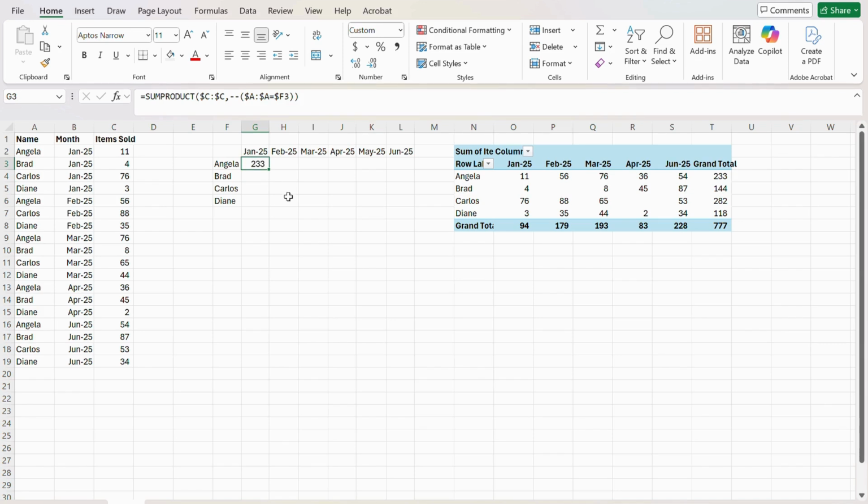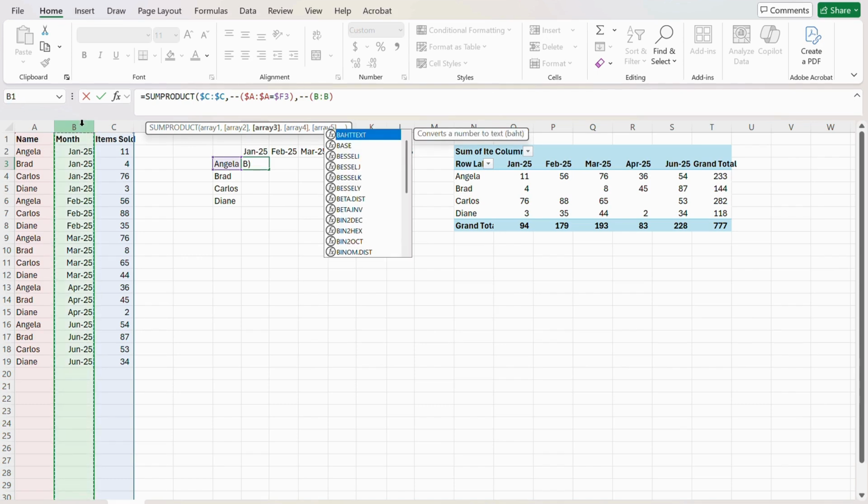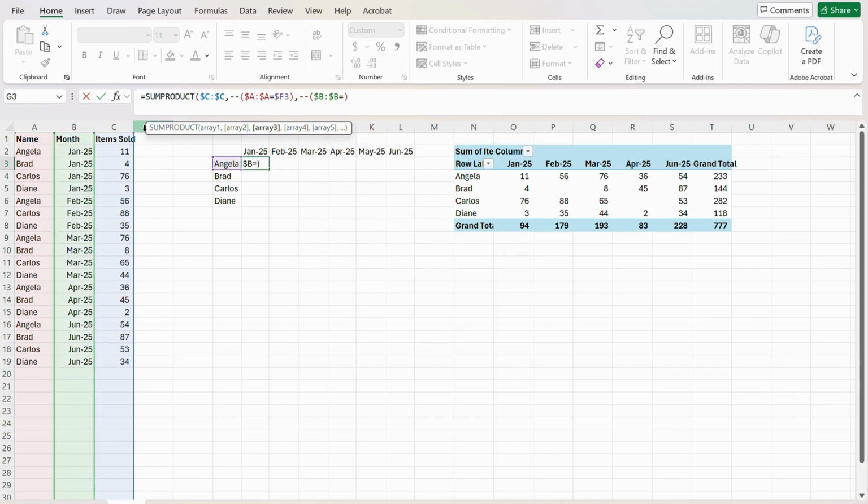Basically what it's doing here is, and I forgot I needed two dashes instead of just the one. So what it's doing here is it's looking up Angela, but it's not looking up the month yet. So in the pivot table, you can see that the total for Angela is 233, but we don't want that. We want it for only January. So in your formula up here, you can do another comma, you do the two dashes and open parenthesis, and this time you want column B, and I'm going to hold it on column B with F4. You want that to equal January, or this month.